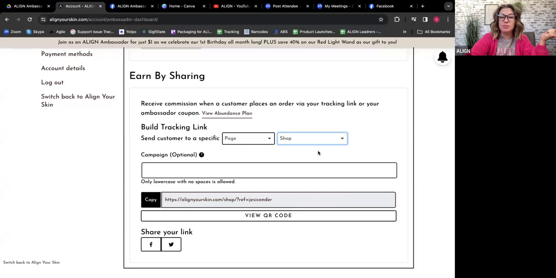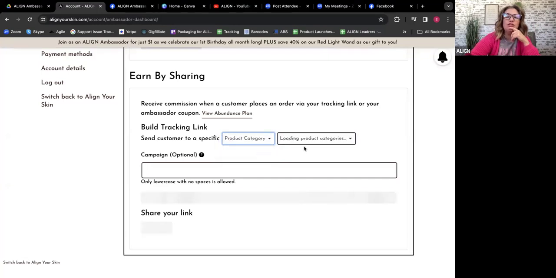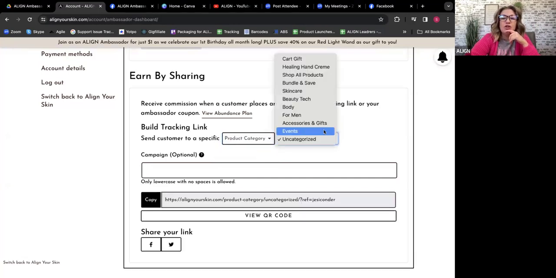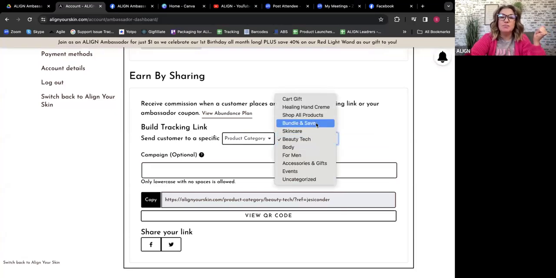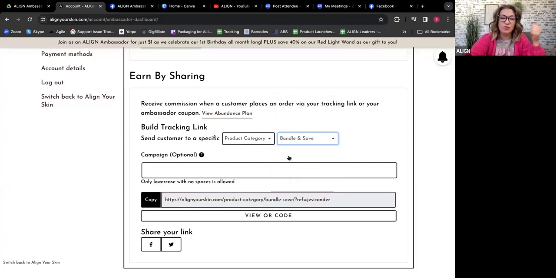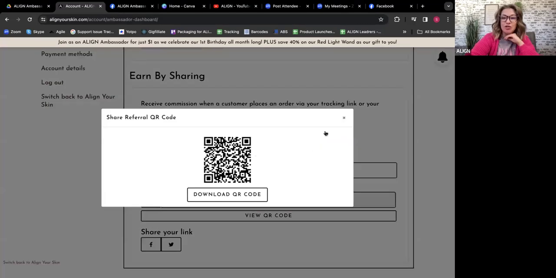You can direct people just to shop in general. You can send them to the home page. And you can also do categories. So if you're wanting just the beauty tech, if you're wanting bundles, like if we're running a special on bundles, see how it keeps recreating this code. And you can always download that QR code.